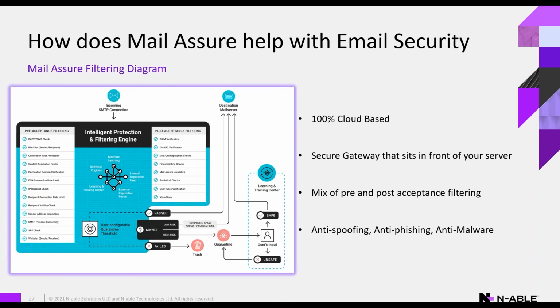And then once it gets through that pre-acceptance, then it goes into post-acceptance. And that's whenever it stops into DMARC and DKIM verifications, fingerprinting the email to see if it matches any other ongoing or previous campaigns, the proprietary heuristics that they use for other things inside of it, the sandboxing, the malware and the virus scanning that it does, and even the application of the user-defined rules that you set up in the platform.